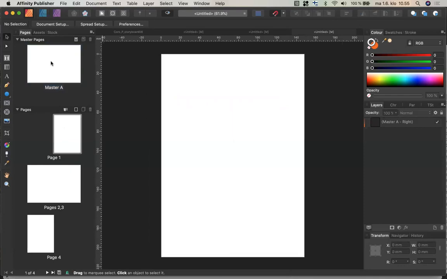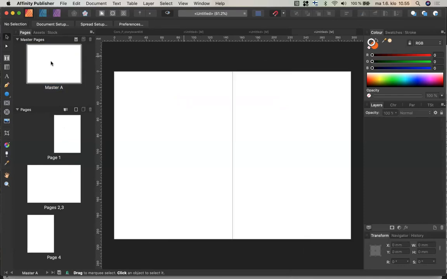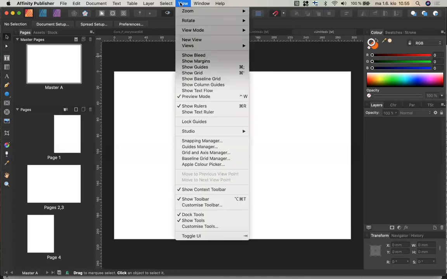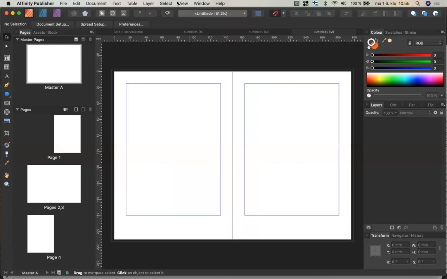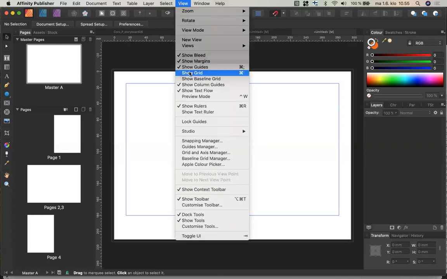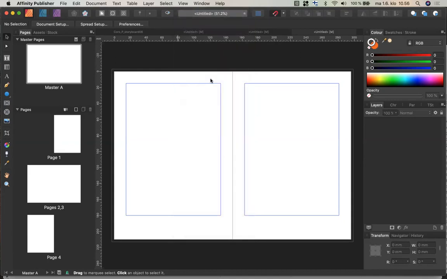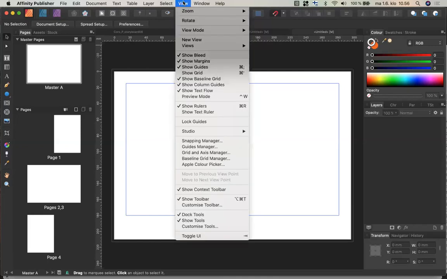Okay, so before I go away from the master page, I want to create a grid here where I can put stuff. So right now it's not showing much, so I can go here to View and start by letting it show the margins. Okay, there they are. And I also want to show the rulers. They are already there, but they are not there by default. So you might have to click here and click show rulers. Also show the baseline grid. I've noticed that it doesn't actually show the baseline grid always.